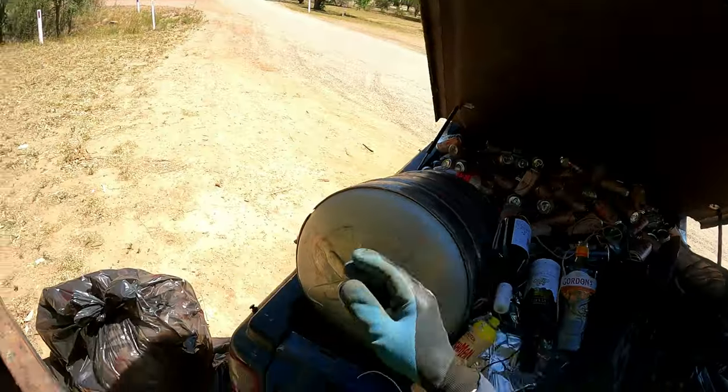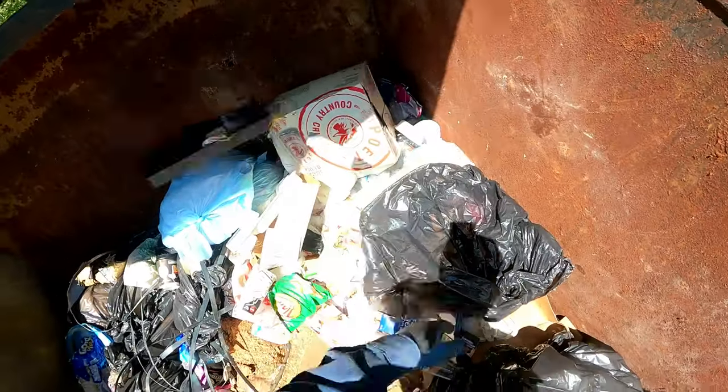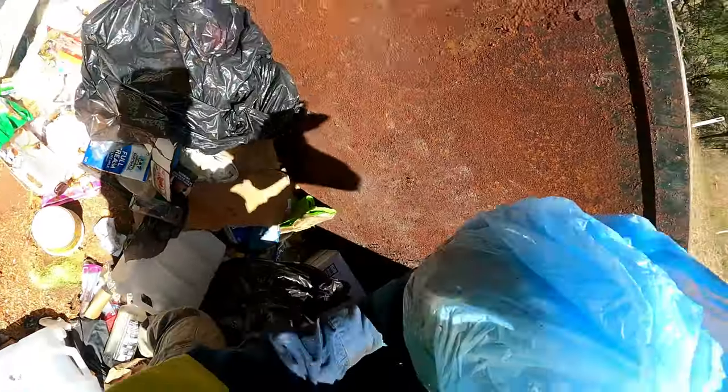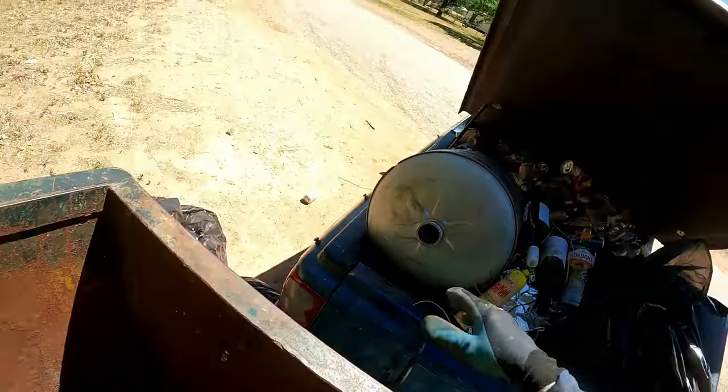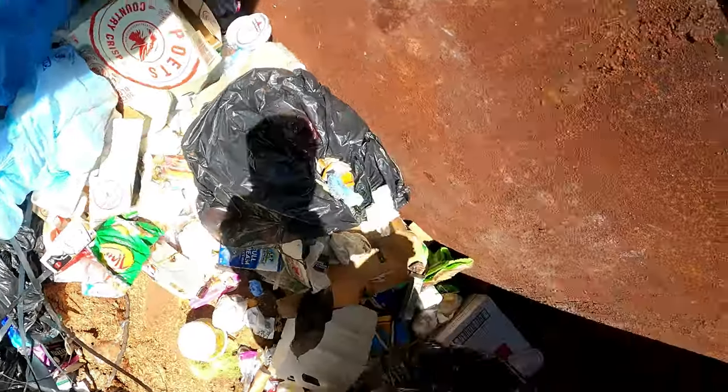Dish rack, can bottles, yay! Let's see, it's starting to get full up there. Up that way, that's the wrong can. Around to that one, no. Some sort of plastic organiser by the looks of it. No. Nothing in that. Oh, hang on. No, it's definitely no. That's definite no. There's one can. I think that was one. I don't know. I'll check it out when we unload it. I threw it now. Be late to retrieve it.